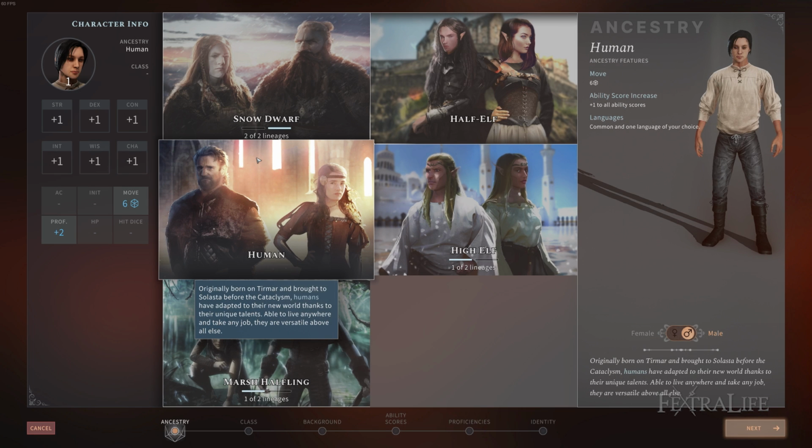Humans, just like BG3, have +1 to all ability scores, but they also gain a language of their choice besides Common, so they're going to gain that in this game. And they're just pretty much good all around for anything. They don't excel at anything. It doesn't seem like they have a variant in the game. I have not tested this out leveling up to see if they get an extra feat or anything like that, but you certainly don't get one at character creation. So if you don't know what you're doing, you might want to play this, but otherwise it's not very specialized.